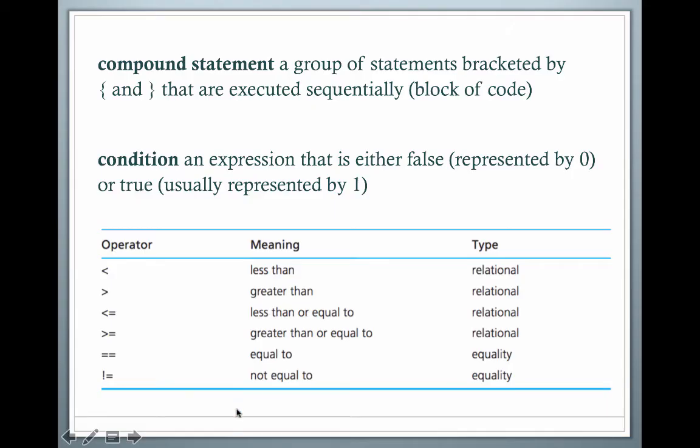All right, so compound statements. I just showed you what a compound statement is, and you've already been making compound statements. Compound statements are a bunch of statements that belong together, and they go inside of an opening curly brace and a closing curly brace. So we make blocks of code when we are making function definitions. We make blocks of code also when we are doing conditions.